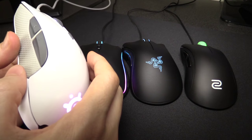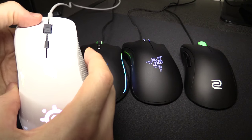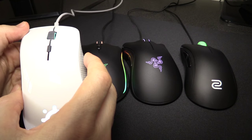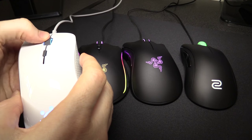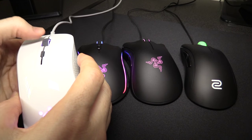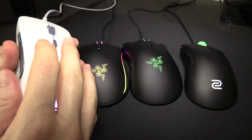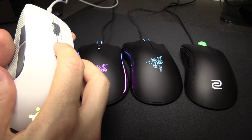Overall, I like the quality of the buttons on the Rival 300. The side buttons are very good. Left and right click are a bit spongy, but not uncomfortable, and they feel quite good in game too. The scroll wheel doesn't give too much tactile feedback, not to the point of the G303, but it should still give enough for the CS players out there who want to use it. The DPI button is raised on a ridge, so it's unlikely that you'll press it by accident.